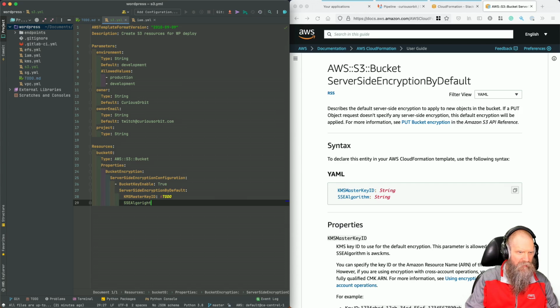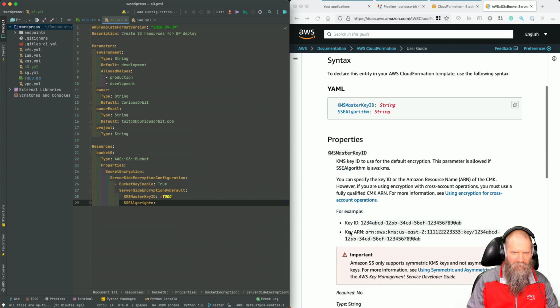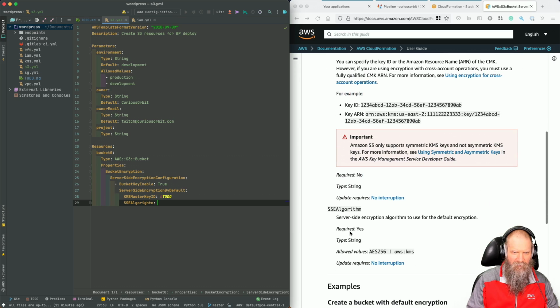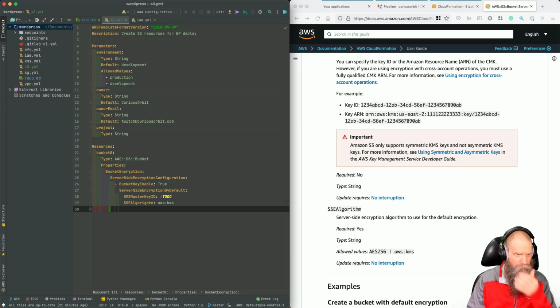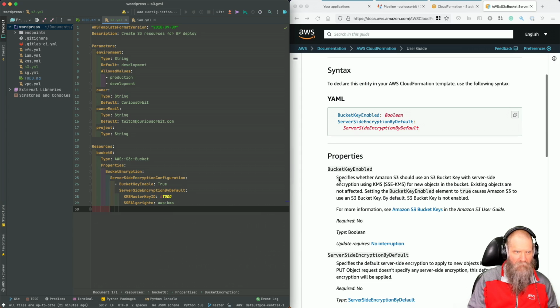And we're going to use a KMS key. So I think it's just, yeah, AWS KMS. All right, so that's the first part.